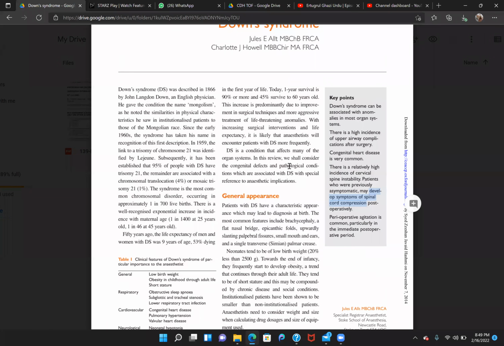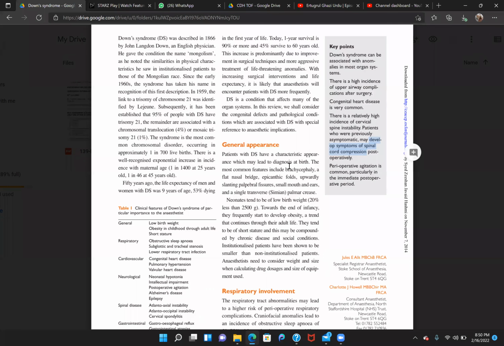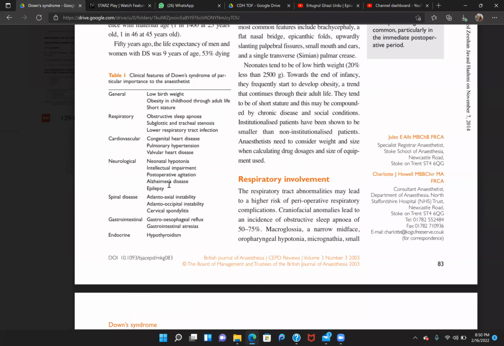The effects of anesthesia may be prolonged. These patients have a tendency of seizures, so they may be taking anti-epileptic medication. If there is some congenital anomaly, there may be right to left shunt and cyanotic heart disease. So there may be problems related to that. Hypertension, pulmonary hypertension. Okay. Now I had hidden these things, and now I am showing them to you. And the rest of the things is aspiration.